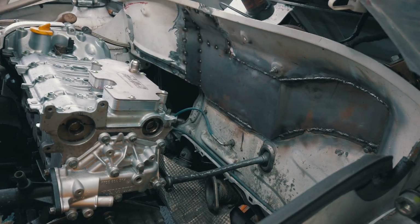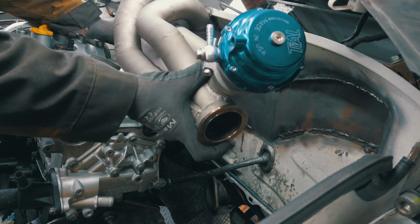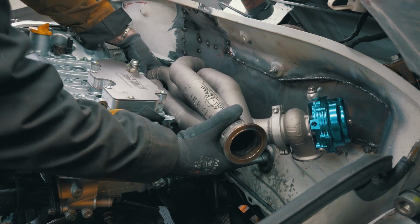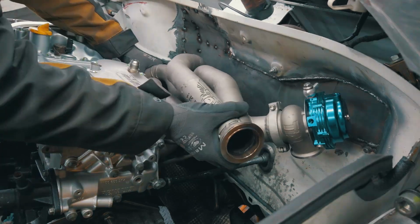Let's have a look. Let's see if all my modifications made it. 20 minutes later. Perfect!